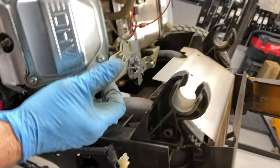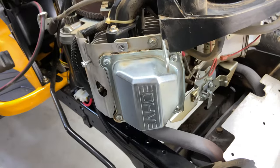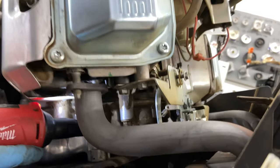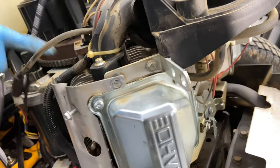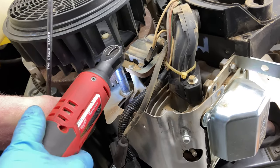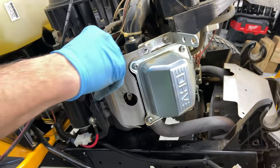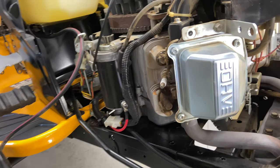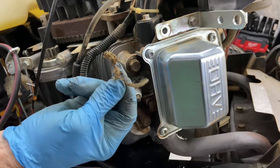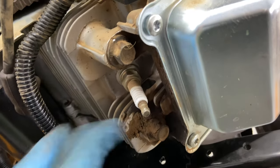All right, so I'm gonna go ahead and take off this cover here. There's one underneath in your muffler. And then we have one over here. Okay, so that just comes right out. And we got a little bit of, looks like there might have been one time, that could be mice. It looks like a feather, maybe. I don't know. Anyway, I'm gonna leave the spark plug in.